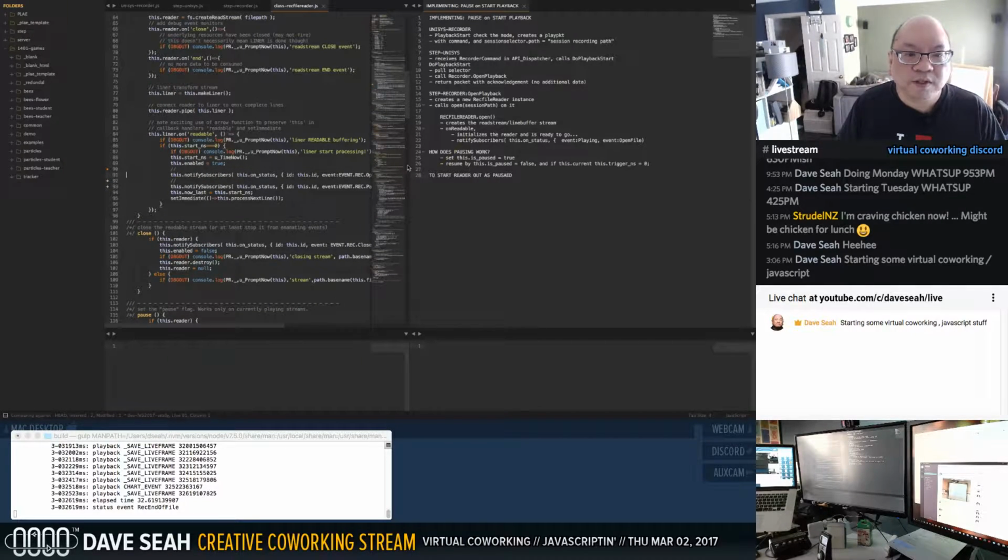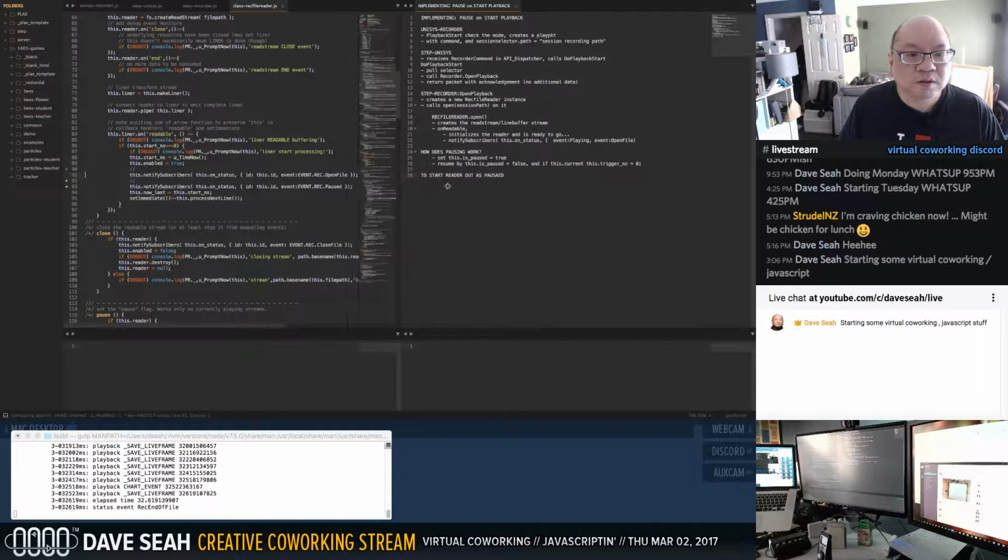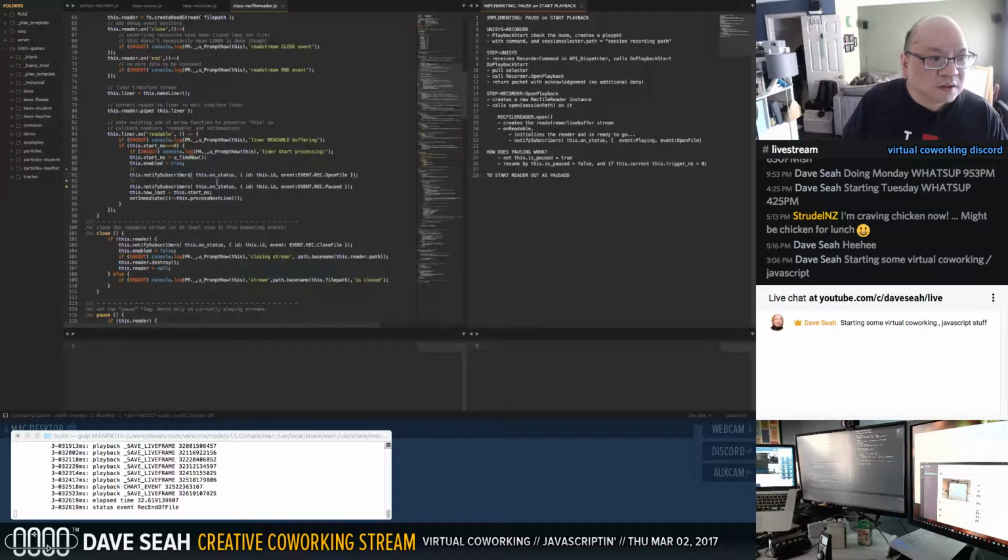So an open file, let's make some more room here. Notify that the file has opened, but we are also starting in paused mode.